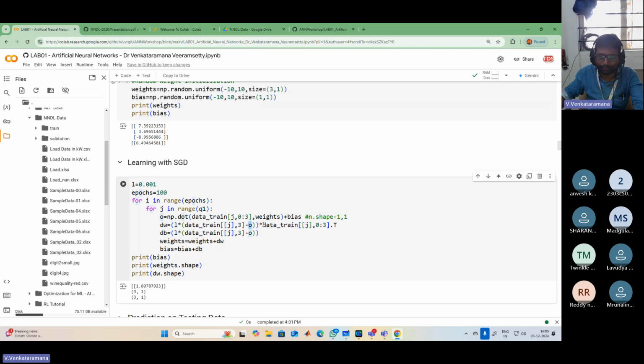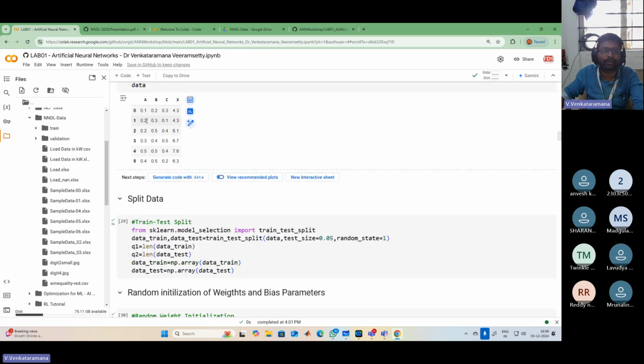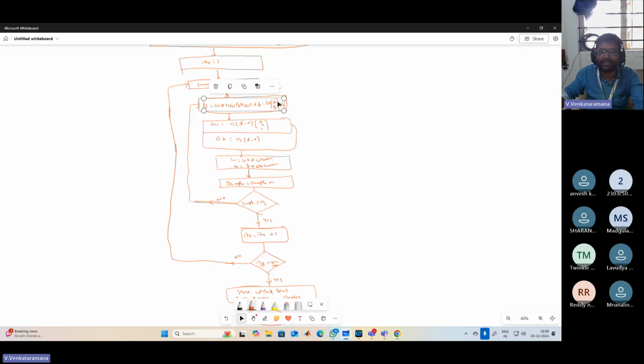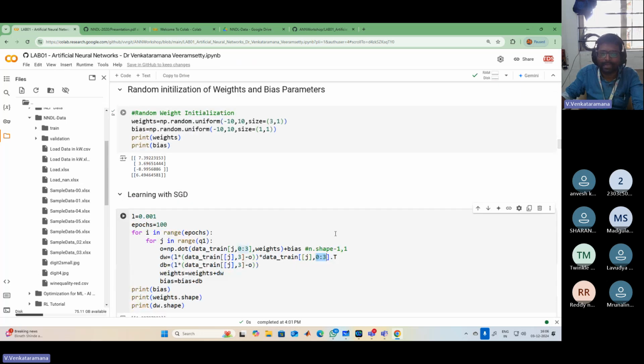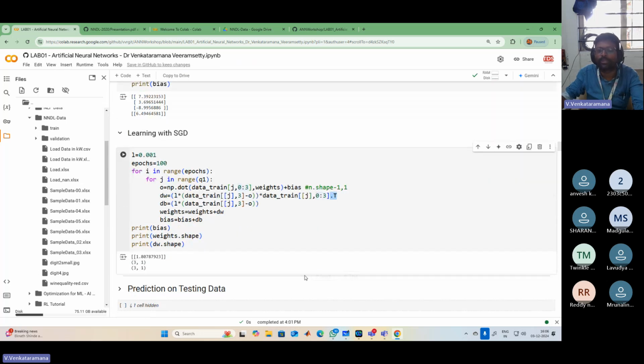Inputs are available here, the 3 columns. But these three columns are in a row matrix, and I want ABC as a column matrix. That's why I use the transpose.